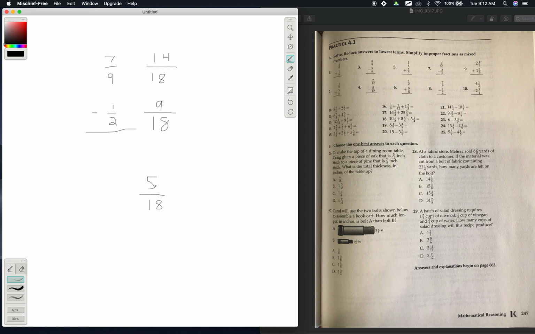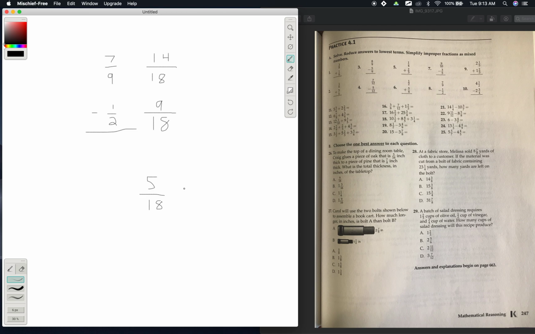No, it doesn't. And when you're thinking, does it go into this number, you can think of multiplying that number. For example, does 2 go into 5? Well, 2 times 2 is 4. 2 times 3 is 6, so it skips right over the 5. Does 3 go into 5? Well, 3 doesn't go into 5 evenly. Then 3 times 2 is 6, so we've already jumped over the 5, so that wouldn't work. So we know that 4 would be even higher. And like 4 times 2 is 8, so that doesn't work. And 4 doesn't go into there evenly either. So this is reduced to its lowest terms. Okay.